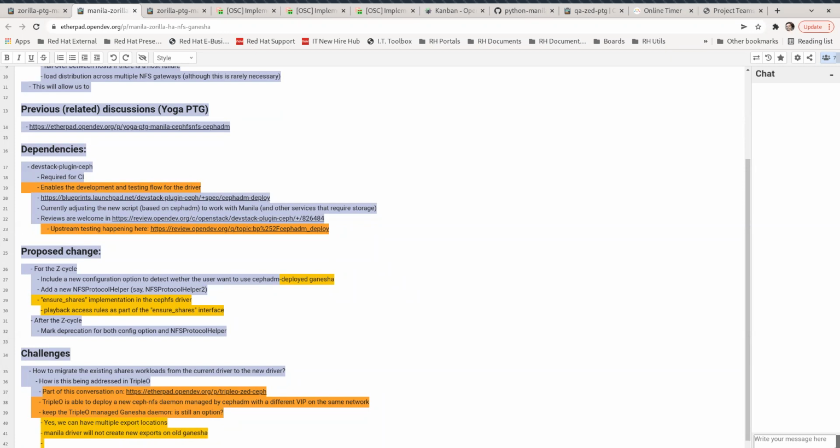But in theory, you are able to create two different entry points, as long as the driver and Manila in general can handle more than one virtual IP with a Ganesha backend. Of course, it's probably easier for us making this migration. And it's not problematic keeping an older Ganesha daemon, as long as the virtual IPs are different on the same network.